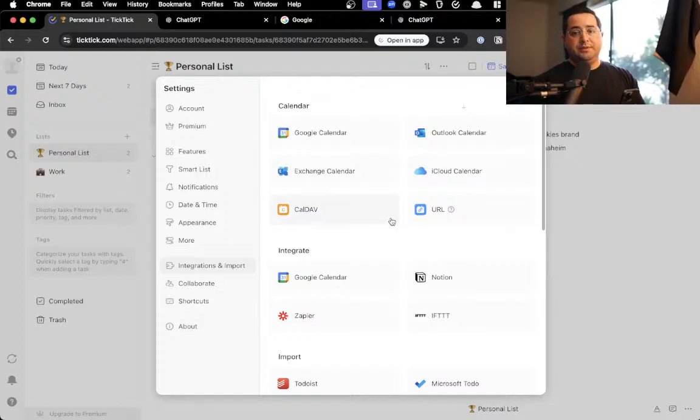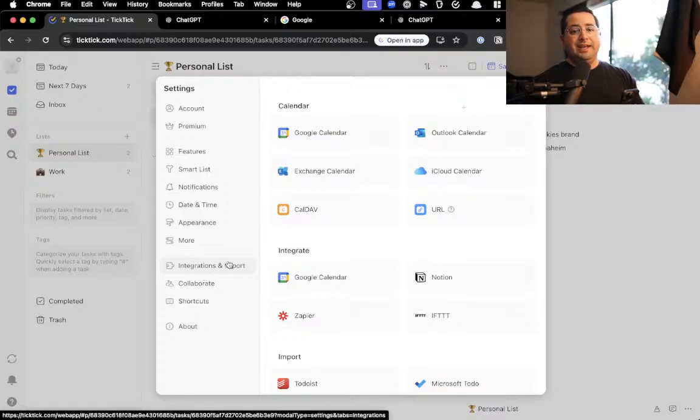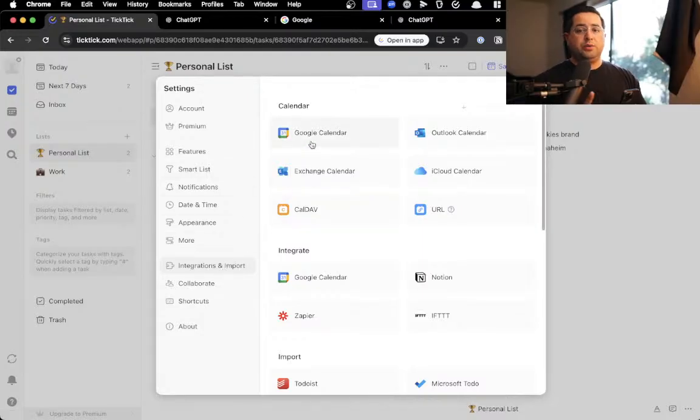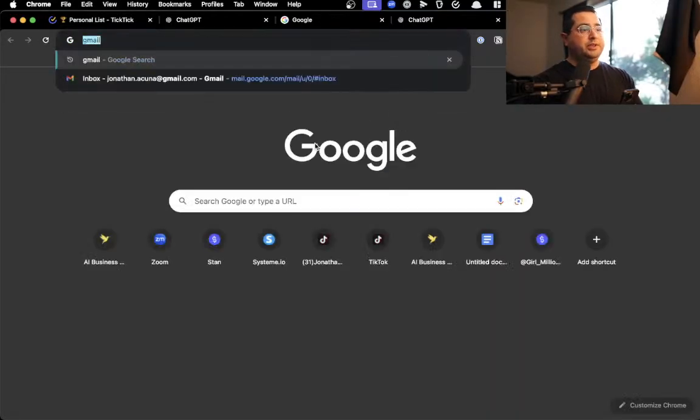Now, the most important feature while we're here, let's go down to integrate and import. The most important feature here is to integrate this with your Google Calendar. There's one step before you need to do this. So go ahead and open Gmail for your email, for example.